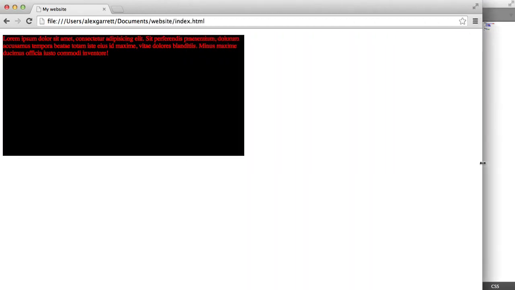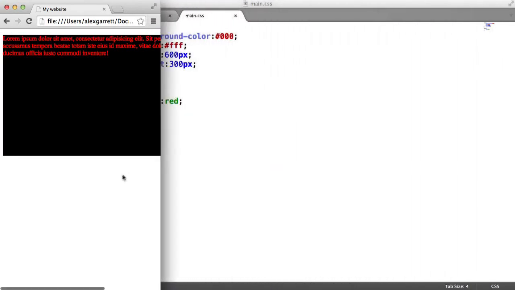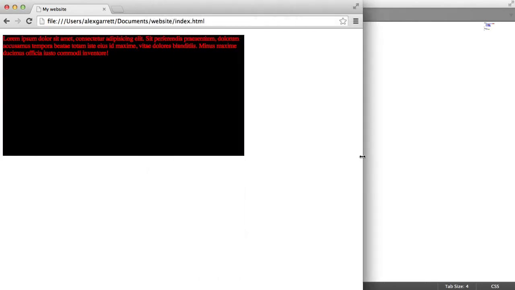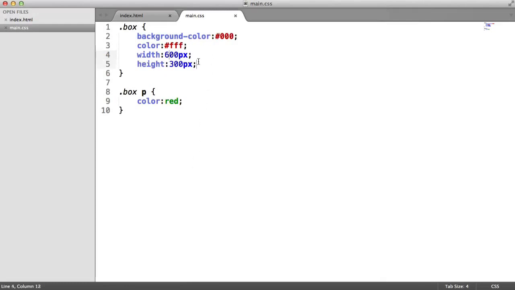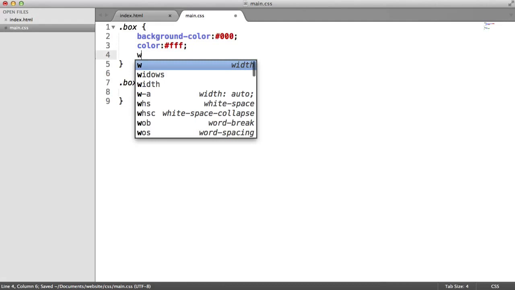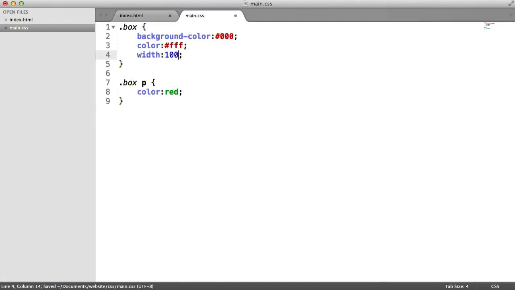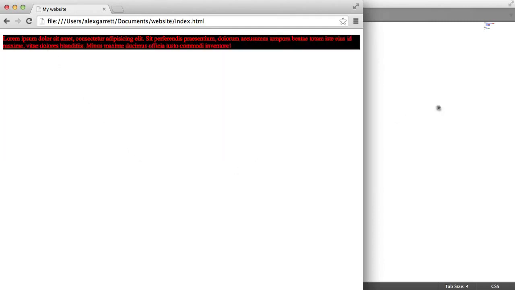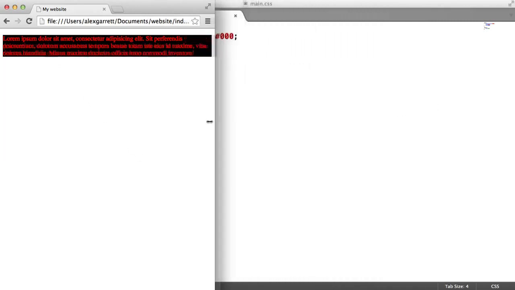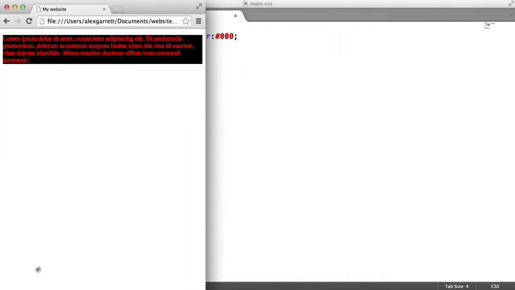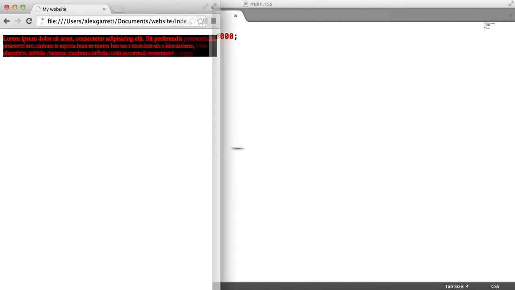So what's actually happening here is, because it's a fixed width, the browser isn't decreasing the size of this element to cope with that. So what we tend to do is give a width of 100% to any element we want to be responsive. Now, that will then wrap the text in it. You can see that we don't get any scroll bars along the bottom.